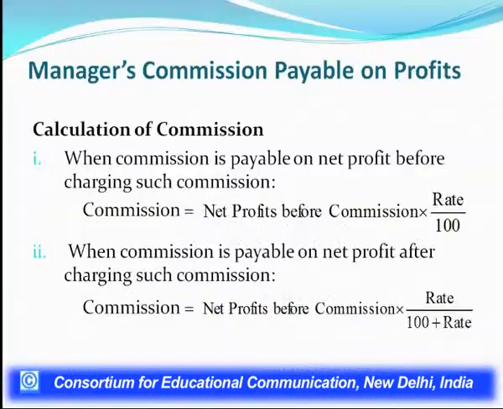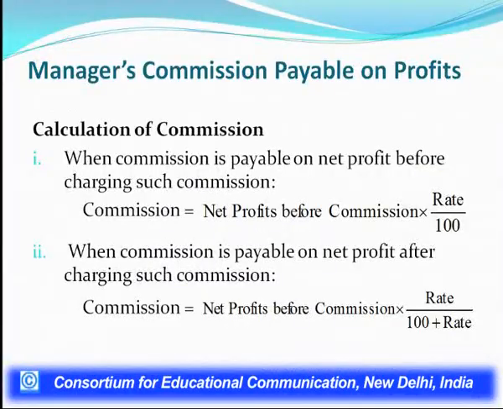Now we shall discuss one adjustment which is also a common practice in business: the manager's commission payable on profits. Sometimes when managers are appointed, they may be given a fixed salary, and to motivate them, the firm may offer a commission to them. If you earn more profit, whatever the profit you earn, you will get some commission. So how shall the commission be calculated and how will it be treated in the financial statements? It depends upon the language of the terms between the firm and the manager.